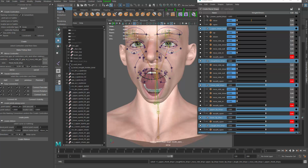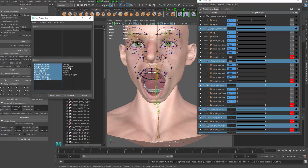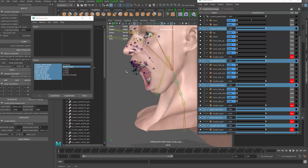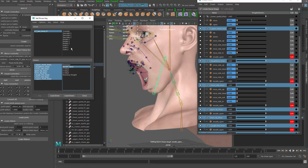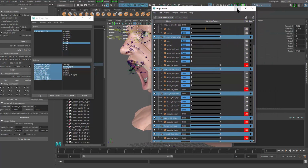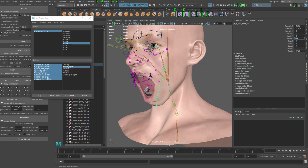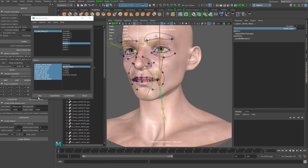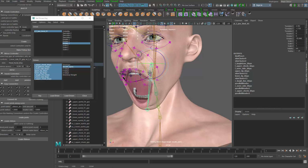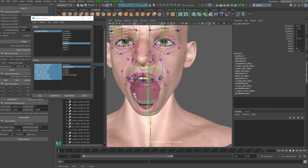Go to animation keys, set driven keys. Those are the driven ones, and their driven attribute will be the mouth open blend shape target. The driver will be the joint, and it's gonna be rotation Z to drive those. And let's just key them. Then select the joint, zero it out on the rotation Z, and then select the others, lower down the mouth open, and key again. That way when you open the mouth, you can see the other parts of the face are also being dragged along. So that's the basic idea of using this way of joint-based rigging.